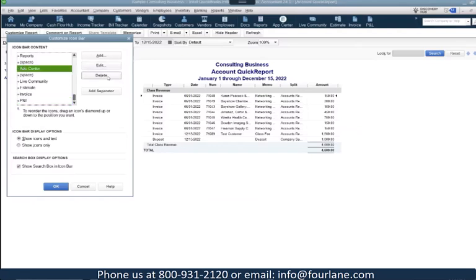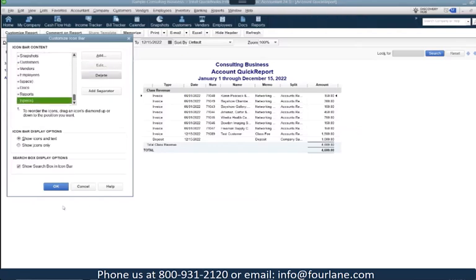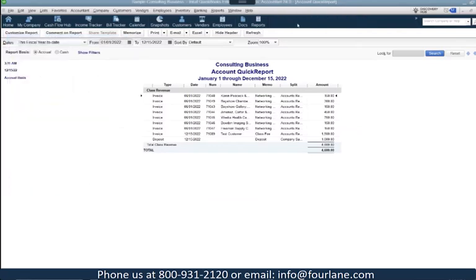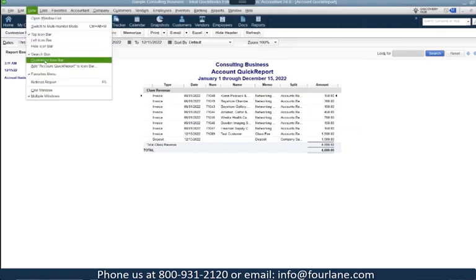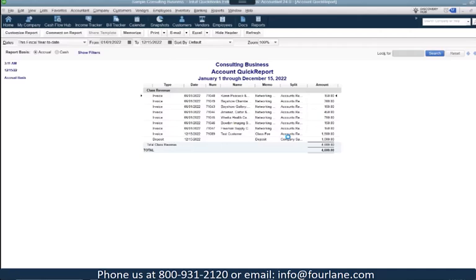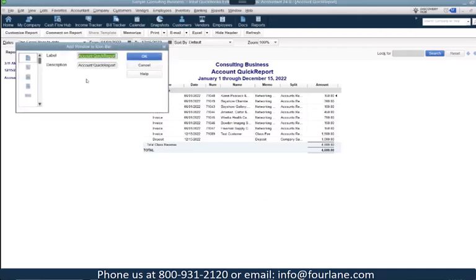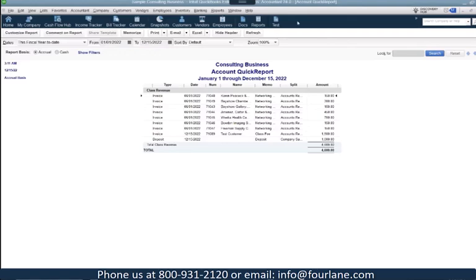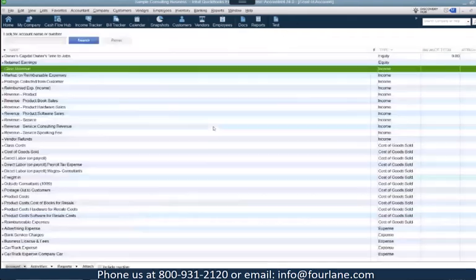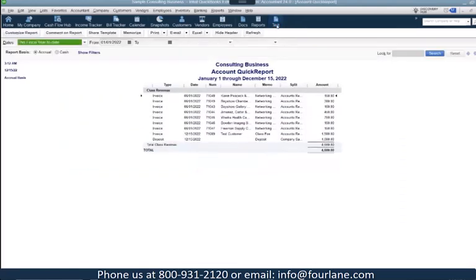So I can just kind of free up some space here. And now I've got all this area here, and I can come back up to view, add account quick report to my icon bar, and then I can name it what I want to name it, and it will go up here.